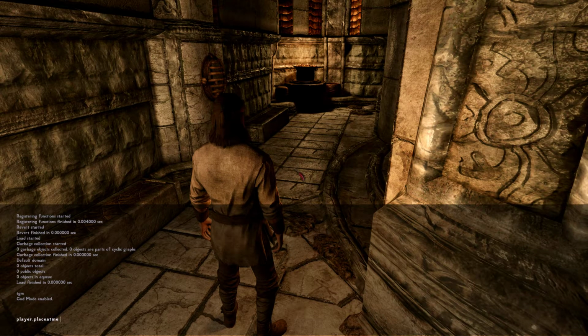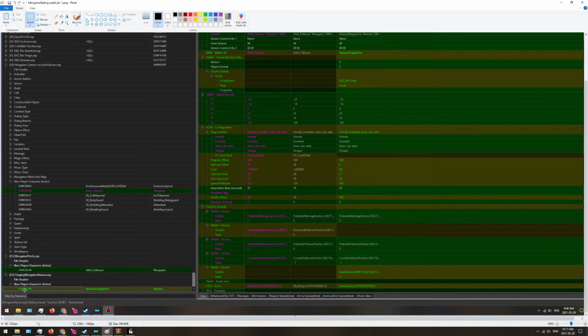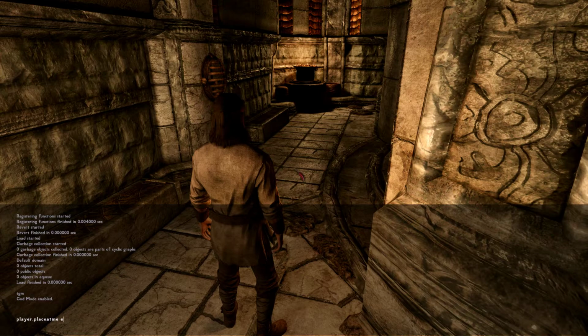And this time we are going to actually need the form ID from our load order to load her in. So for me, it's E00 and then C0E98. So E00C0E98.